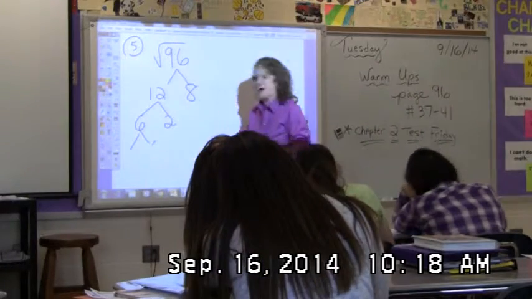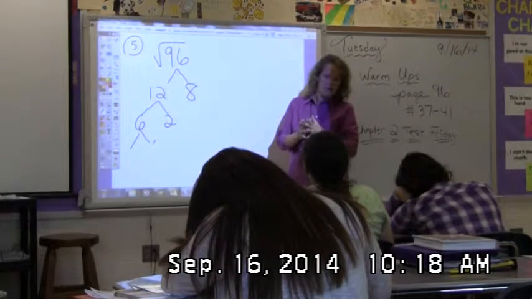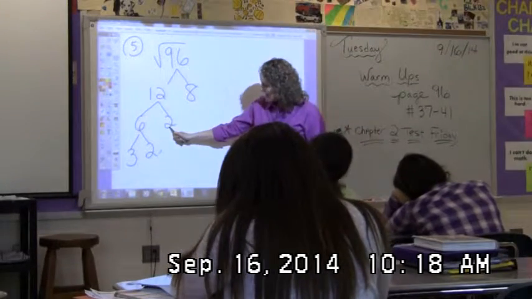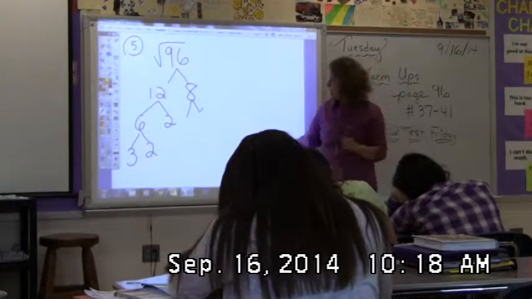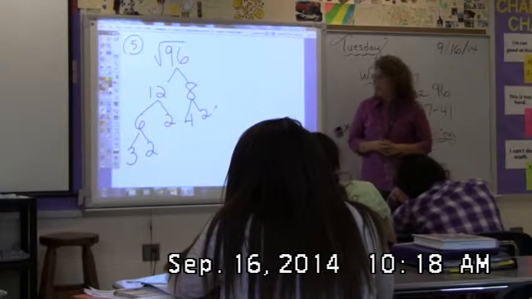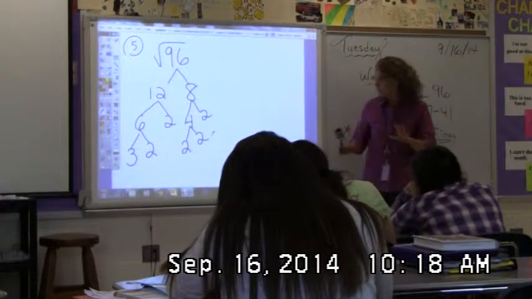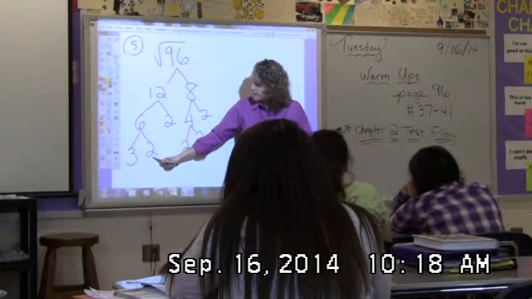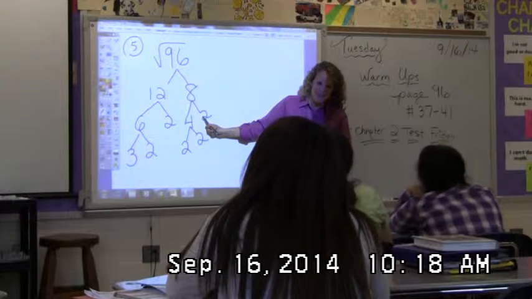And we can break the 6 down. What's 6? 3 and 2. 3 times 2, be careful. 3 times 2, that can't break down. What about the 8? Can that break down? 4 times 2, all right. And then can we break down either one of those? 4. Oh yeah, that 4. Holy cow, we have a ton of 2's going on here. All right, try not to lose any of your little ends, your little branches. There's a 3, a 2, a 2, a 2, a 2, and a 2.